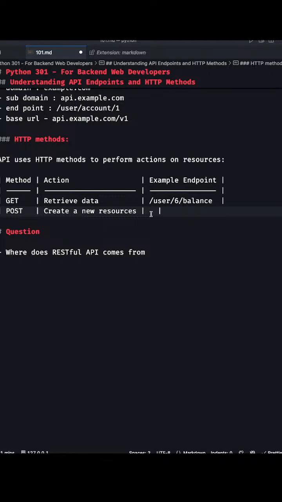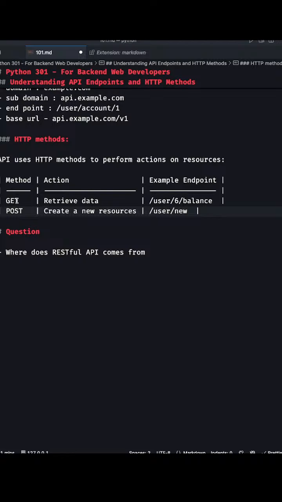The process of you registering is that you are creating a resource that does not exist. As a user, you are going to be creating the stuff that does not exist. So your profile does not exist on their platform or on the database, and the process of posting depicts creation. So to do that is going to be, let's say, user/new. This can be a thing. So it can be like this, user/new.